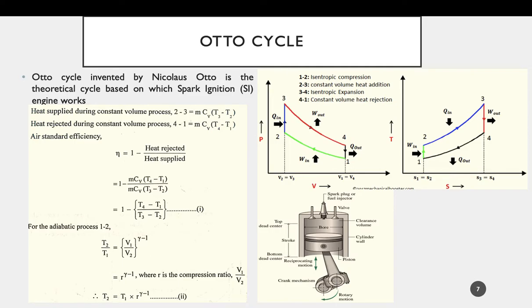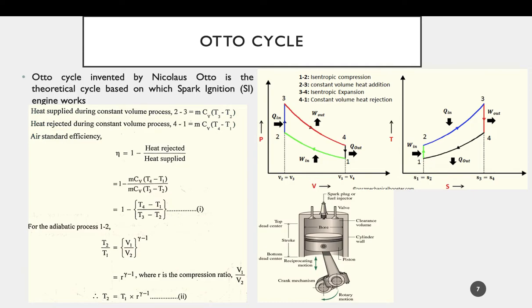Good morning. In the last class, we had discussed the Carnot cycle, the numericals and analysis of the Carnot cycle. We have also seen the Otto cycle. We had discussed the working of the Otto cycle, the basic cycle, its PV and TS diagram. Also, we have seen the analysis of the Otto cycle.